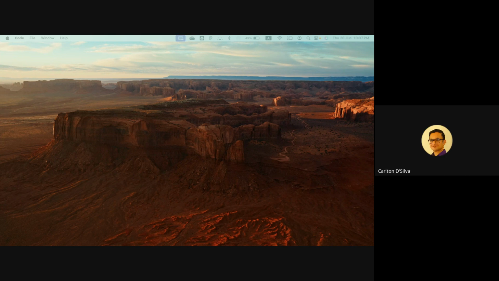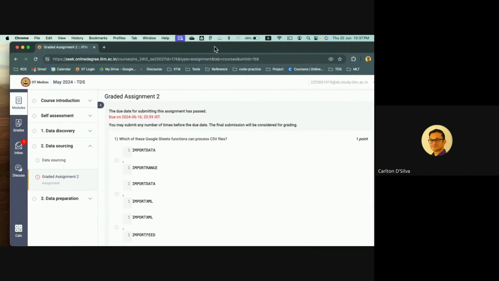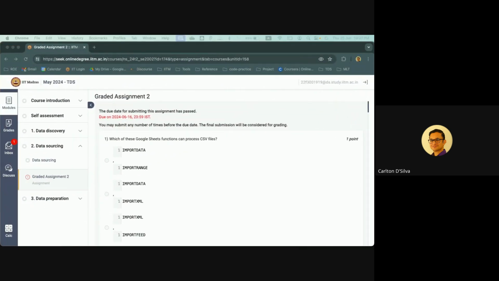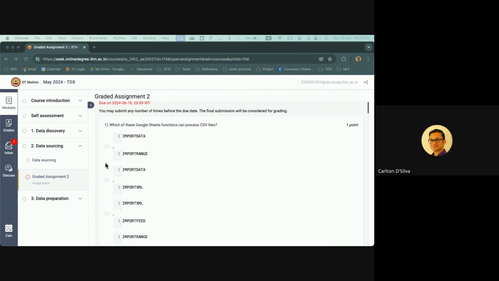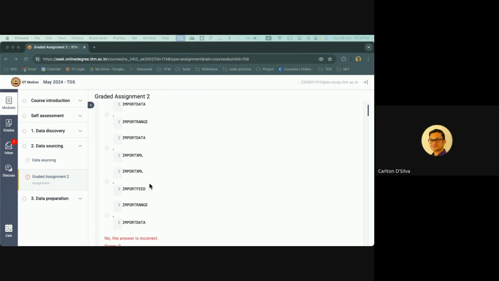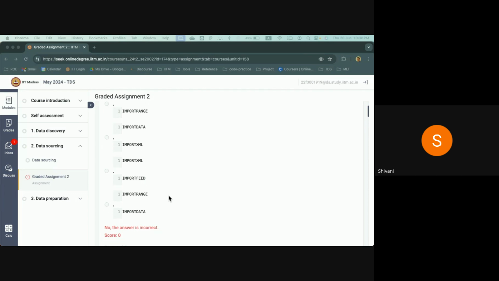I'm not sure what you're referring to. You can maybe show your screen so we can see. The first option is import data and import range, and the second is import data and import Excel, import XML, and import field. I have one extra also. That was causing a mismatch, I think.